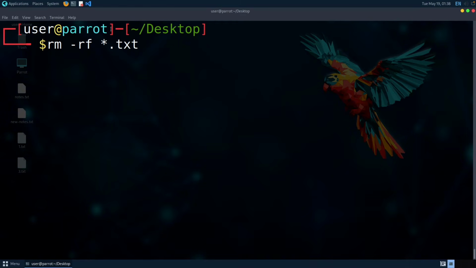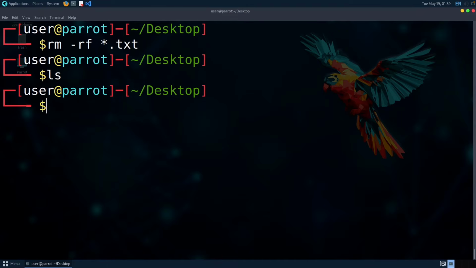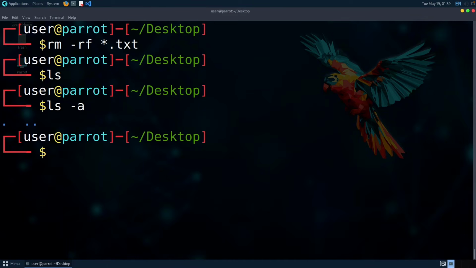If we were the root user, basically meaning if we were the administrator and we accidentally ran this by itself, it would delete the whole system, the whole kernel, which is very bad. But that's why we are not a root user. We are just a default user here running remove recursive forcefully, specifically removing the text files. So if we do this, there we go. If I type in ls, you can see all the text files are gone.